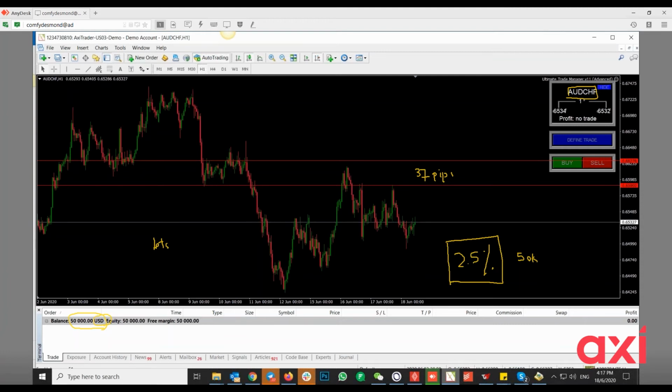We got some answers with 3.4, some with 3.21, some with 1.25. So are you risking the correct amount? This is the part where you all should experience the process of really calculating the lot size. Okay, so 37 pips. We have an overwhelming number of answers revolving around the 3 range. Daniel just put in 3.37. Remember, trick question, we're using USD, and this is on Aussie franc, so it's not Aussie dollar.